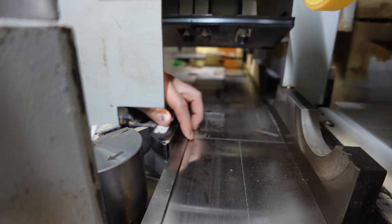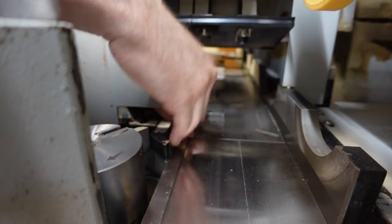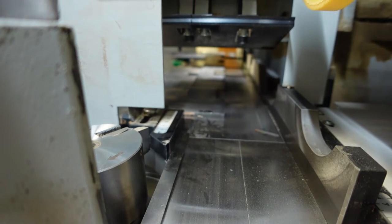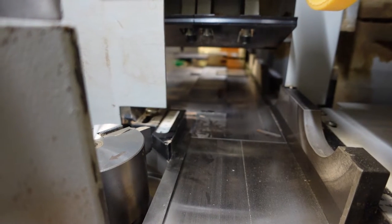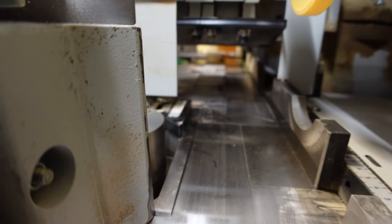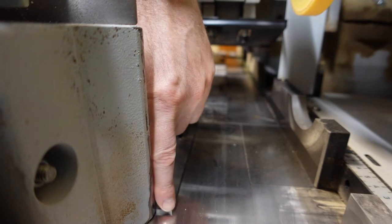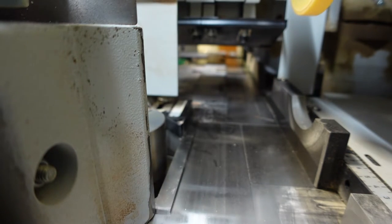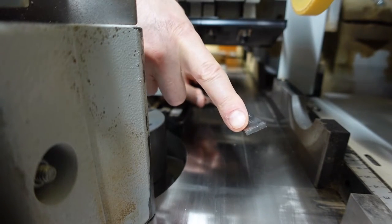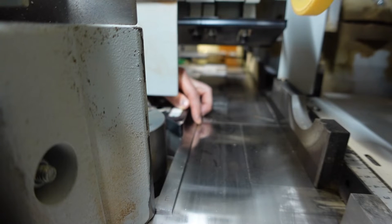While you're in here with your tool, like I was saying earlier, make sure that this black fence just hits the corner of the chip breaker. I don't know if that's coming in good. Let me back this up here. See my tool right here? You want to make sure that this corner of the tool is just hitting the chip breaker.